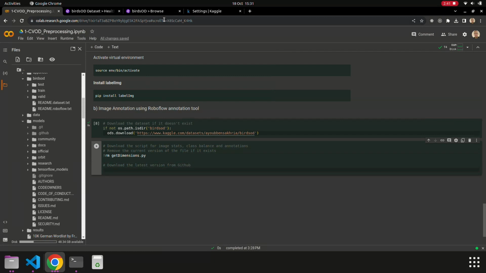If it is the first time you are downloading getDimensions.py, there's no need to remove the file because it doesn't exist. You're gonna see this error after executing this block.